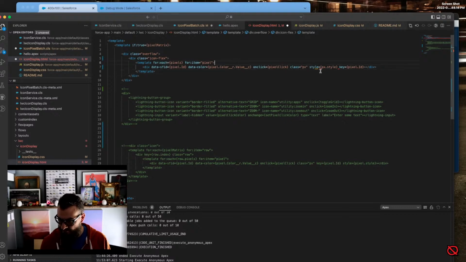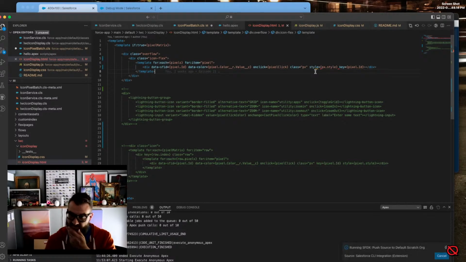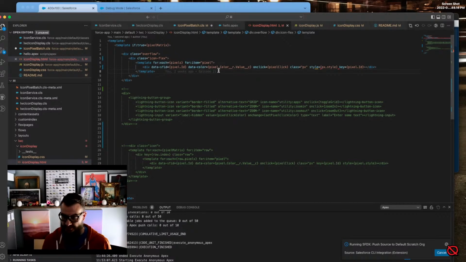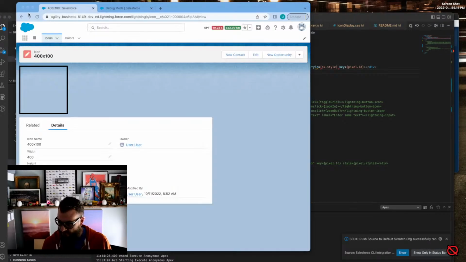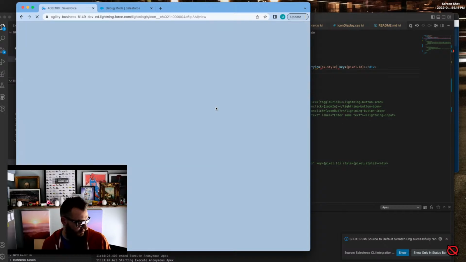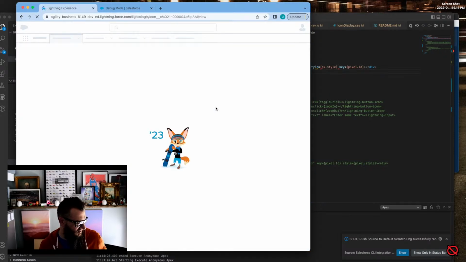Okay, so we reintroduce the style on the pixel div and let's see if we at least get some color in here. Then we know that that's working correctly. Then we'll figure out if we can get that width dimension to actually be dynamic instead of having to hard code it.